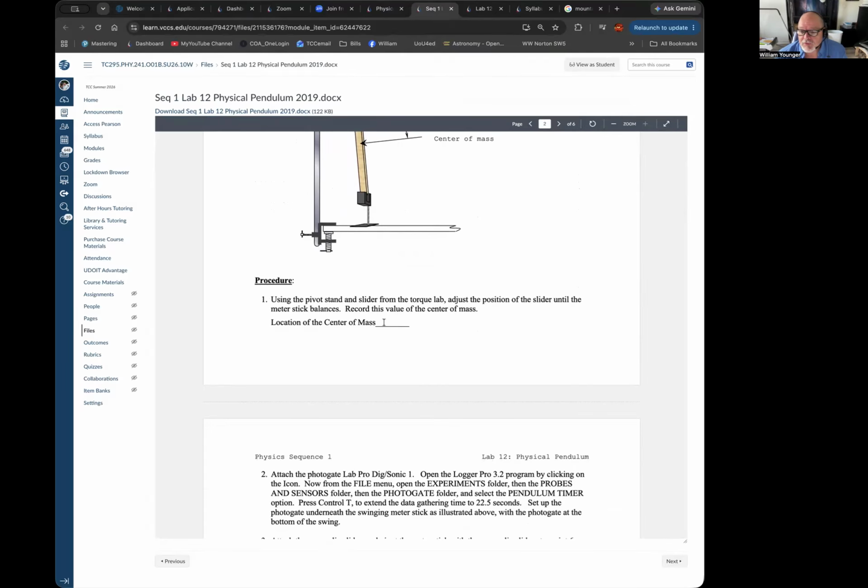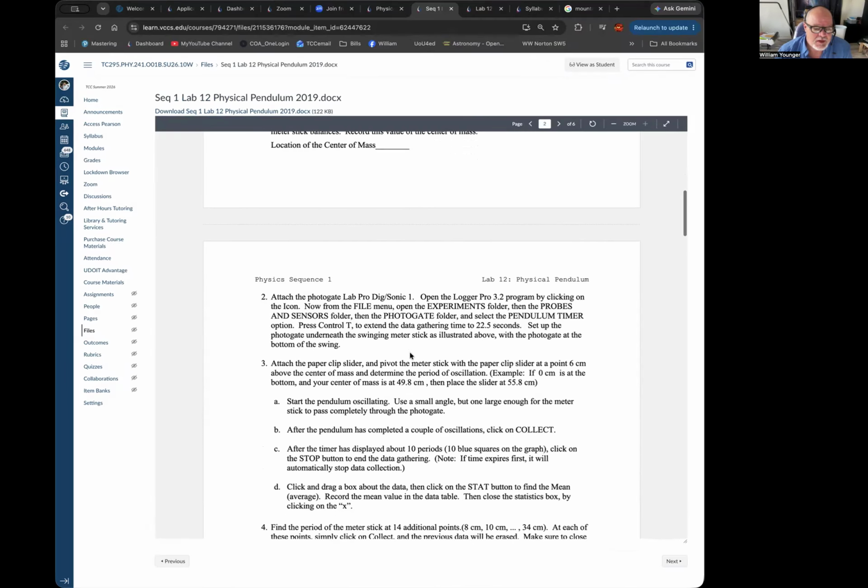Normally you would require 2 decimal places on any measurement made with a meter stick, but in that case it looked like it was not that easy to make the measurement with regards to where the little hanger is. So it was probably just an executive decision to treat it as 1 decimal place. But just remember, in all your labs and in general, unless there's something weird going on with the experiment, you should be able to estimate to 2 decimal places when you're measuring with a meter stick in centimeters, because it's marked in millimeters, which would be 1 decimal place, and then you can estimate the next digit, which would be a second decimal place.